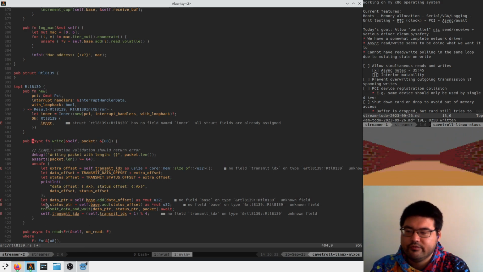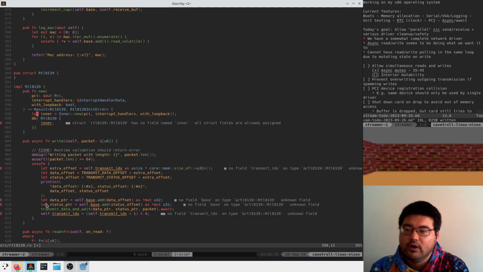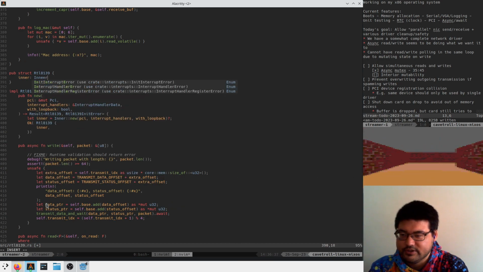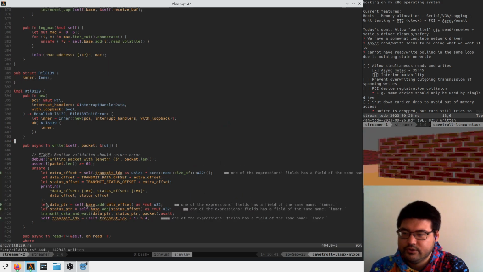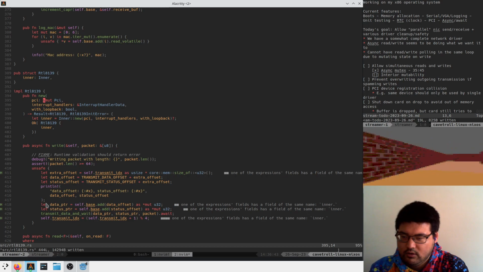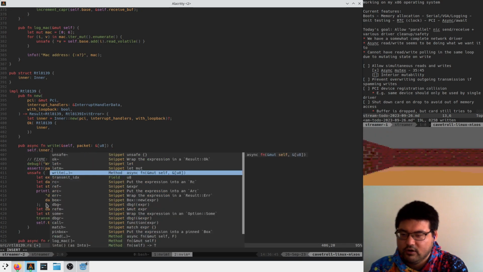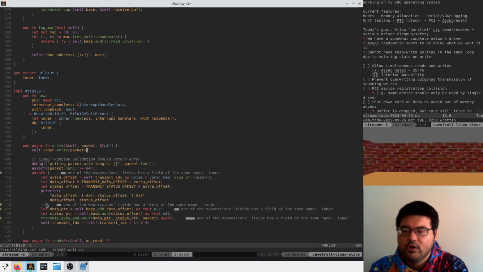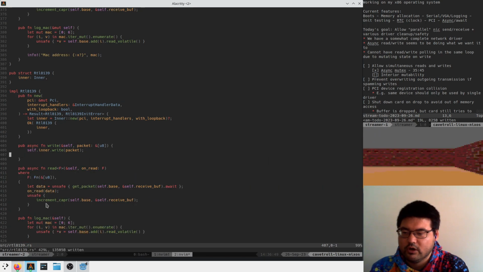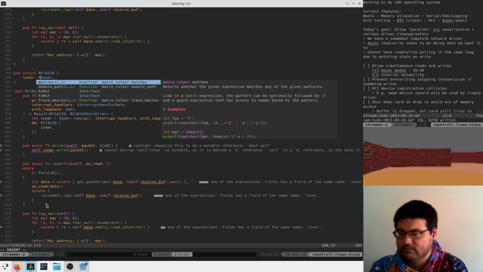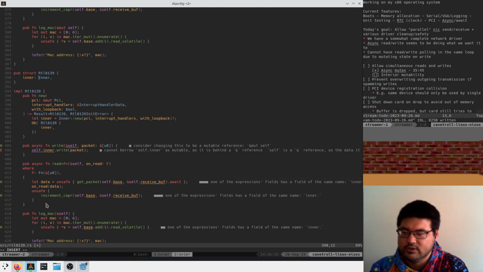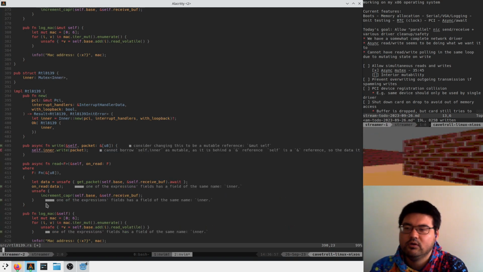And the write function, sorry, one second. This needs to be inner, like this. The write function will do the same thing, where we call self.inner write packet. Except now we actually have to start worrying about the mutex locking. I actually completely forgot to put this in a mutex. So this should be a mutex like this.